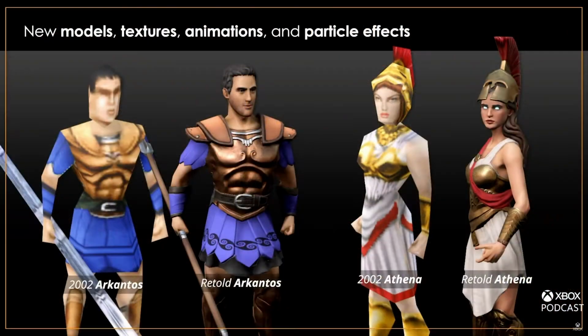So here we've got Arcantos. Arcantos is the hero of the campaign, and again, he's just looking a little bit more defined. He's got more detail to him. We can see him looking great. He's ready to go and tackle a whole load of adventures. And then on the right, you've got Athena from the Greek pantheon. And so, again, 2002 versus Retold. You can just see the level of detail that we've been able to bring in Retold.